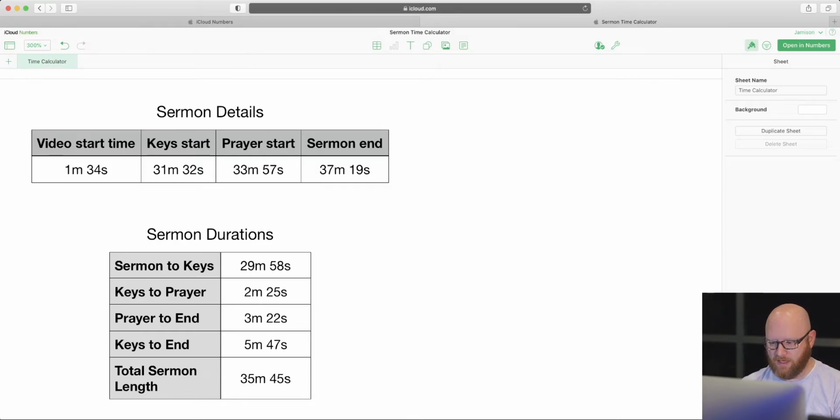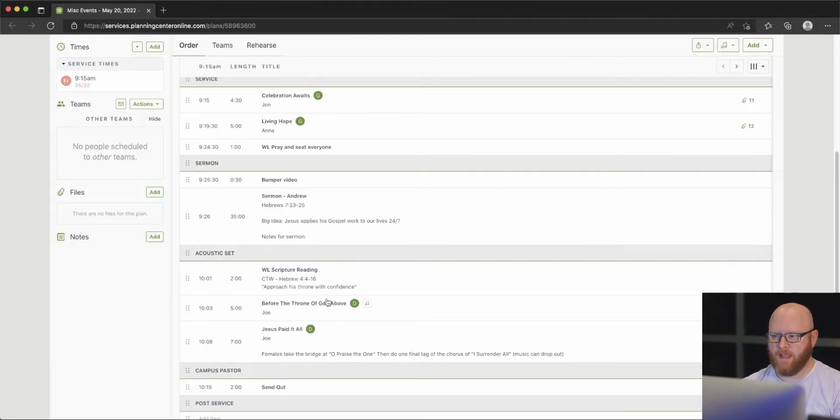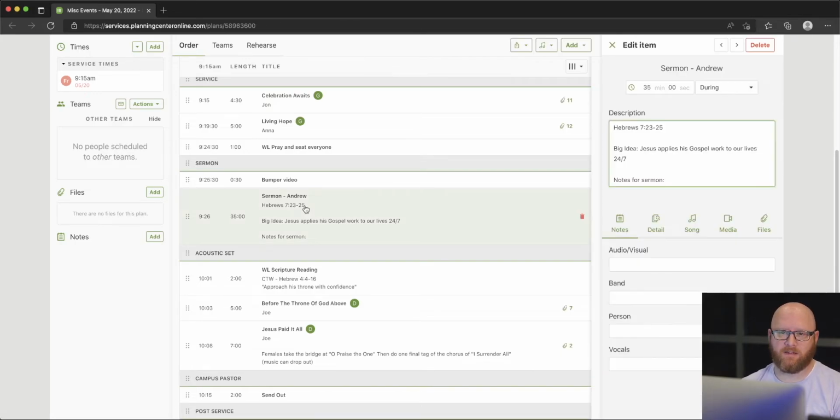So we'll jump back into Planning Center. And I'm going to go ahead and edit this first item that's selected for the sermon. And I'm going to say this is sermon start to keys. The reason why it's start to keys is because keys is our first cue after the sermon starts.